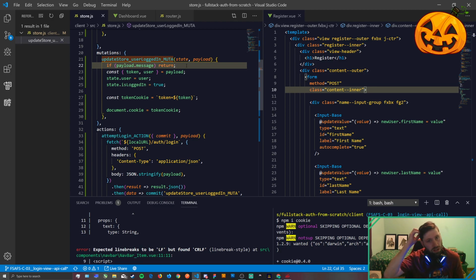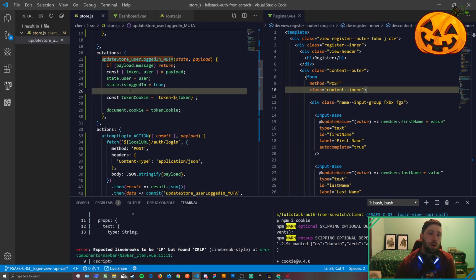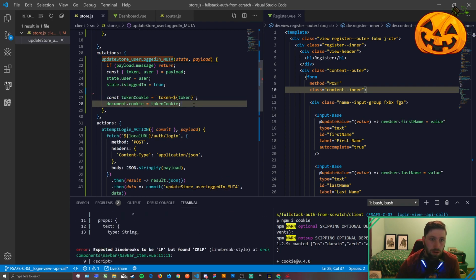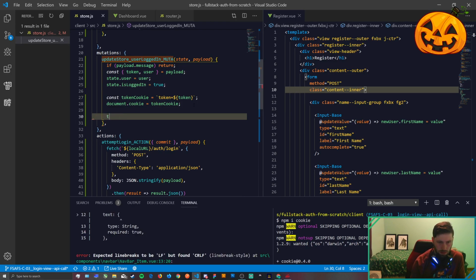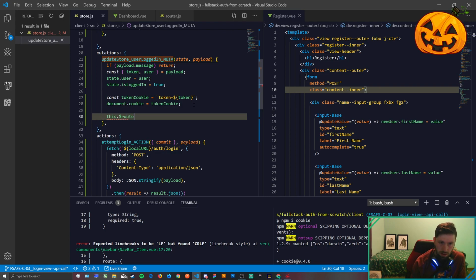Reason being is because I want to make sure that this is only being used for and specifically for when we log in to our application. We don't want to use this for any other thing. So in doing so, we're going to set all that good stuff. After we set the token and the cookie and all that, what we want to do is just redirect. So we can say this.$router. I don't know if we have access to the router in here.